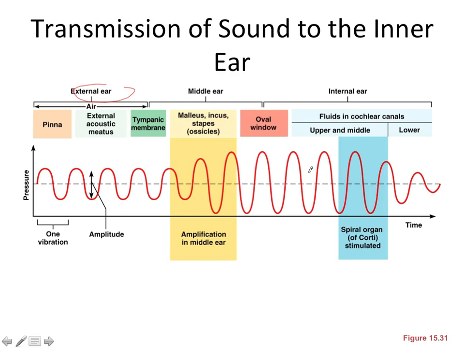Even in the inner ear, the mechanical vibration is converted to the electronic action potential. We can see the frequency is still constant. However, the mechanical vibration energy is decreased because that decreased energy is used to make the electronic nervous action potential. So this is the transmission of the sound.